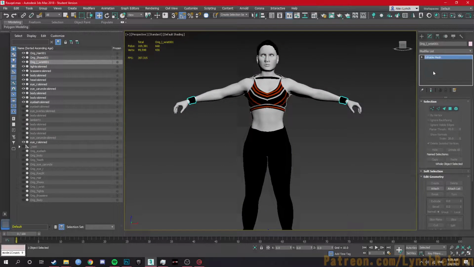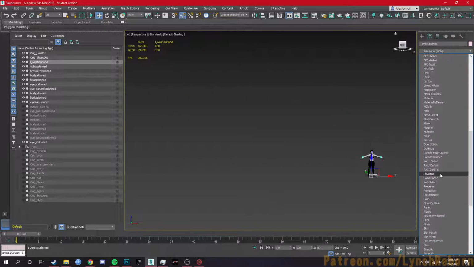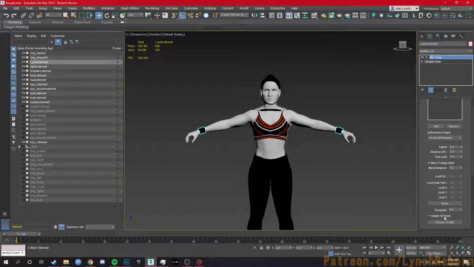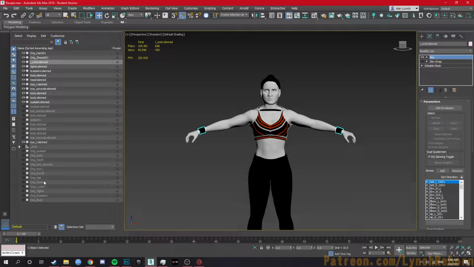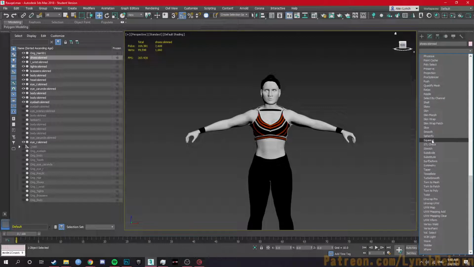This will be my wristbands. I imported one wristband and then I flipped it over to the other side using the mirror modifier and collapsed it into one object. So it's only using one texture, and that is L wrist. So I will name that L wrist skinned and skin wrap. Add body. And shoe. The shoe skinned.